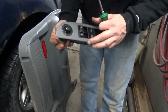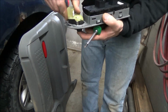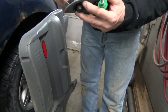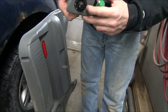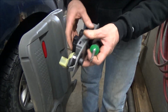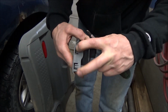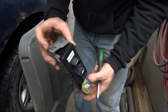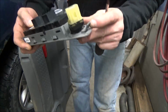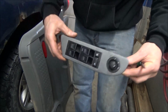I don't know if that's the switch for the power windows. I don't know if that's sitting there kind of loose, but it could be something they did when they had it apart. I don't know. Or a quarter turn and it locks in or something. Well, whatever. But in order to get this switch out, you've got to depress these two tabs right here. So as that sits in the door, press that one and that one at the same time and then pop it out. And then the front little piece here is what guides it in. So it guides in and then snaps in.